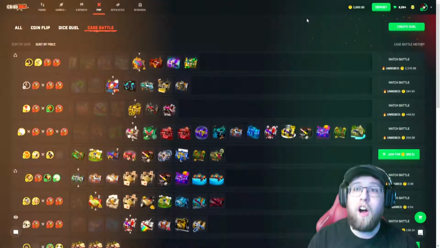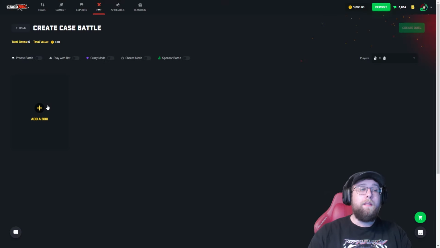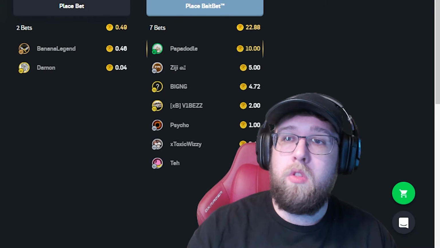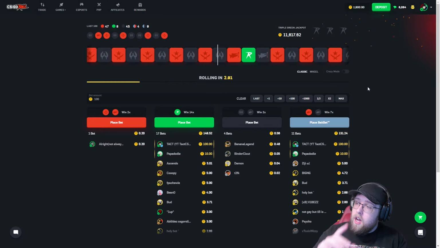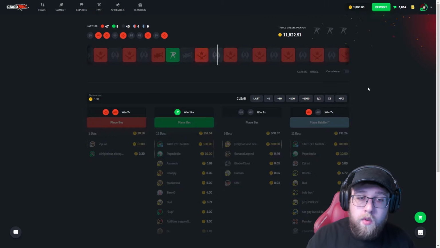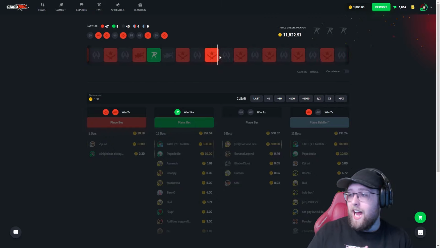We are back on Csgoroll with 3,000 coins deposited for today's video. Let's start off with some roulette. Let's throw $100, almost put 1,000. I almost pressed that extra zero. Put 100 on green and 100 on bait bet. Can we start this video off with a green on roulette? That's a little bit too fast, but I kind of want to run it back again.